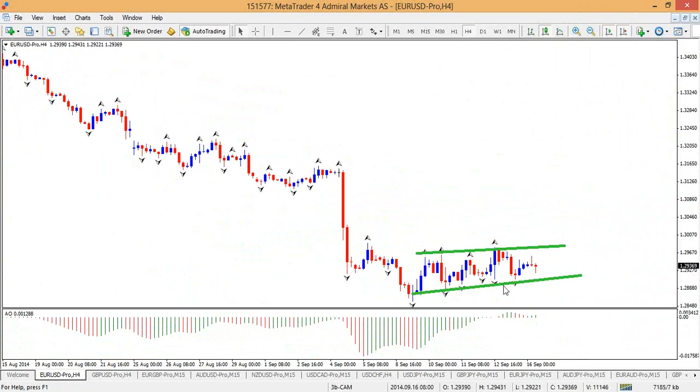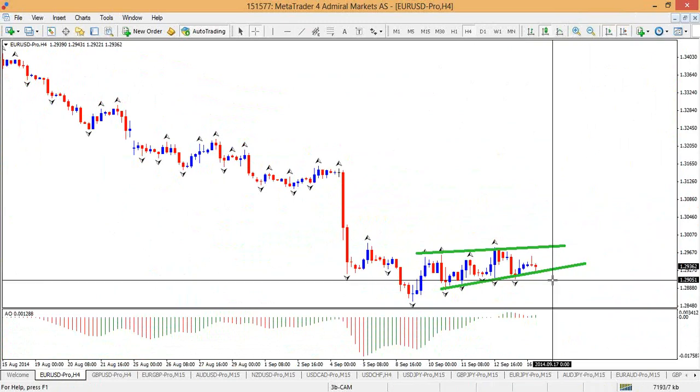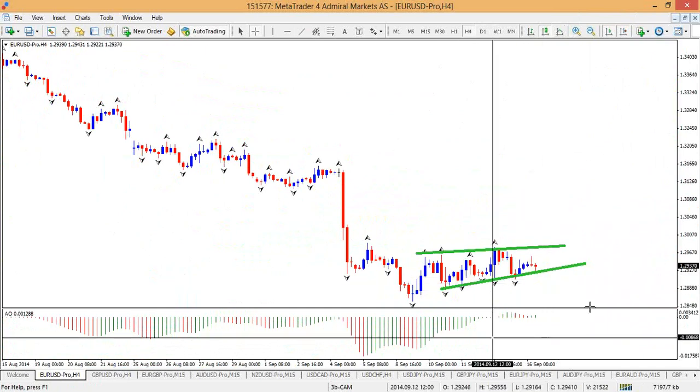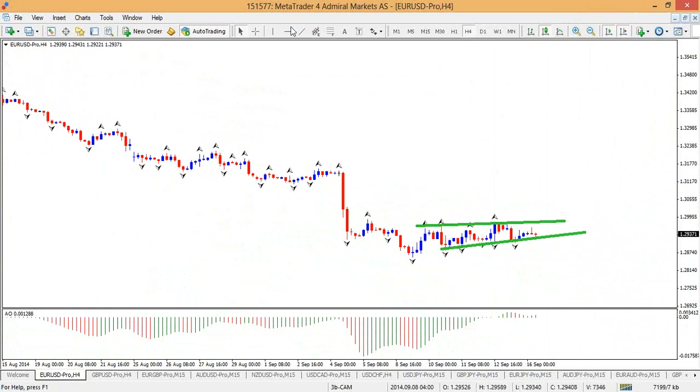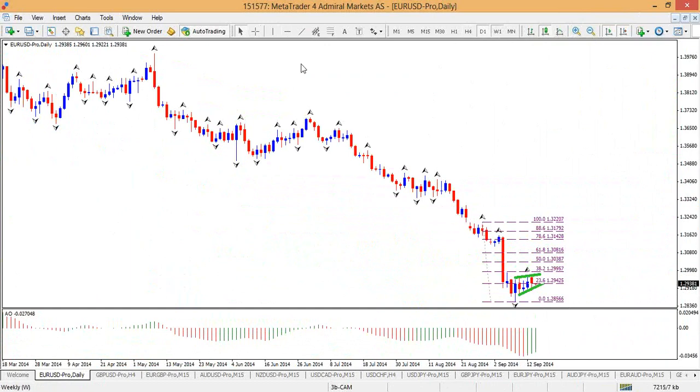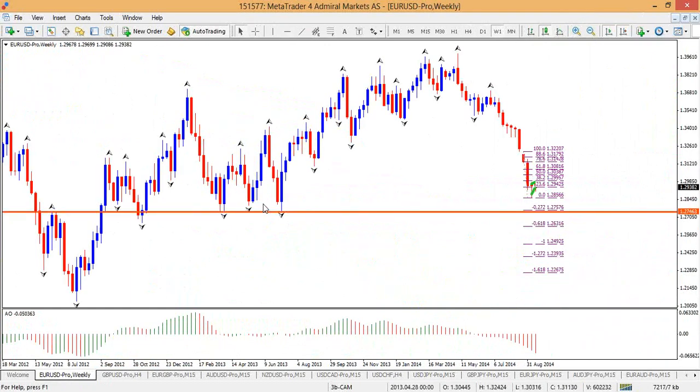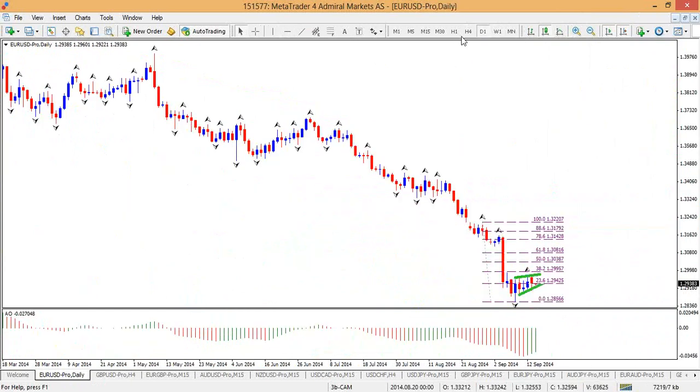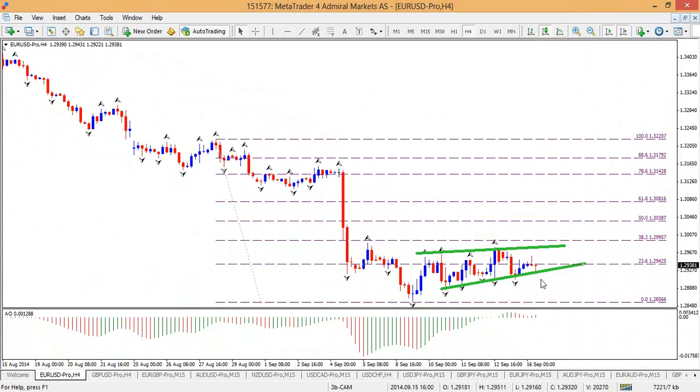At the moment, I would say the key support to keep an eye on is the nearest 4-hour fractal here at 129.06, very close to the 129 level. Break of that should see downside continuation on the euro dollar down to, for instance, 127.50. That's a minus 272 target, but also a weekly bottom here. So that would be the target, and price breaking through the green line and through this fractal would be the signal.